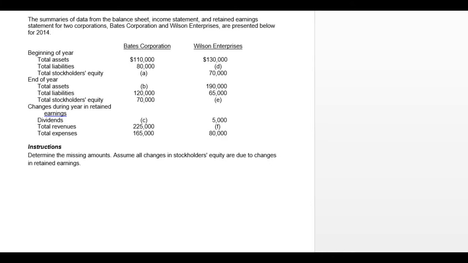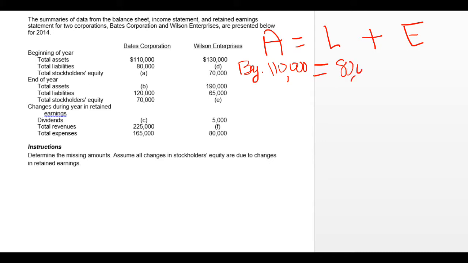So the first thing I'm going to do is write out the accounting equation in a horizontal view. I'm going to write it right over here. So it's going to be assets equals liabilities plus stockholders' equity. The next thing I'm going to do is start plugging in information that's given in the problem. So number one, I'm going to start with the beginning of the year. So I'm going to write beginning right here. And it looks like the beginning assets are 110,000. So I'm going to write out 110,000 equals. It looks like the liabilities are 80,000. So I'm going to write that right there.